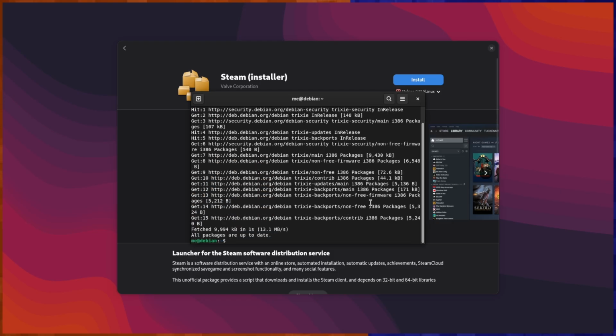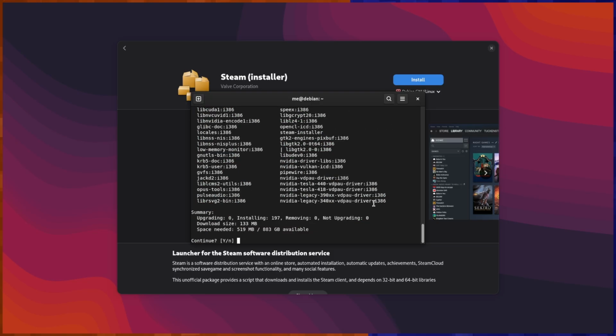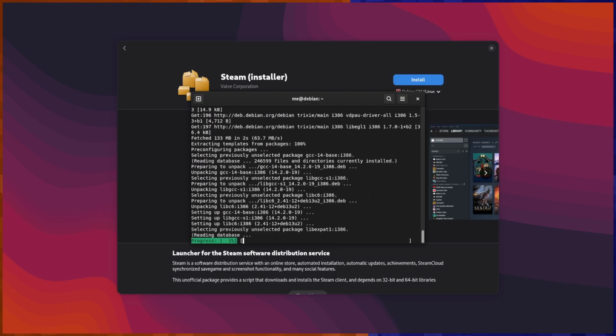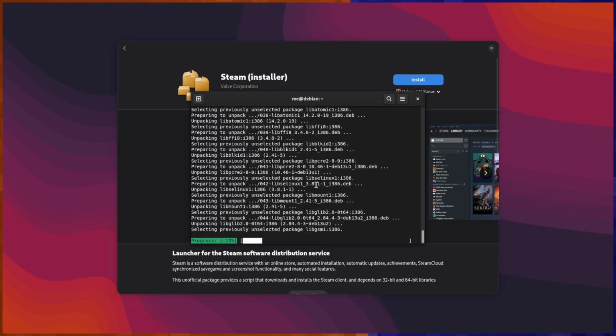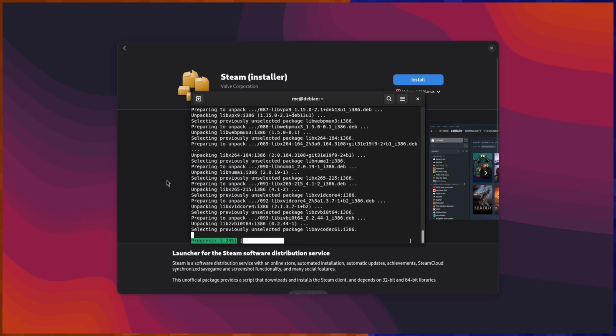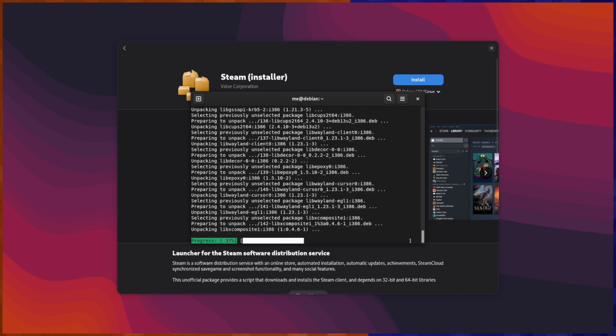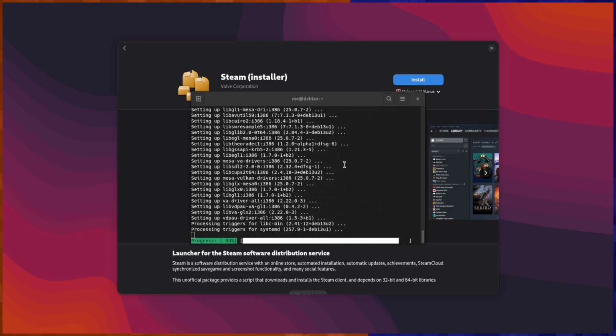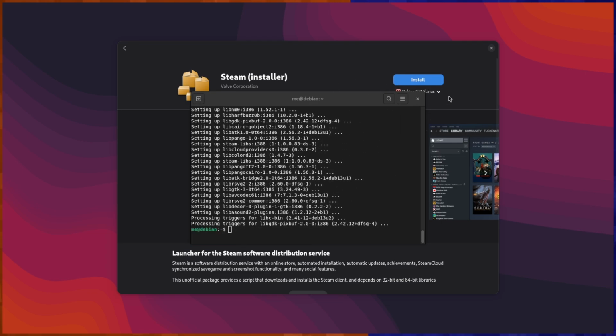Then we actually have to install: sudo apt install steam-libs-i386. This installs necessary 32-bit files that Steam unfortunately still needs a little bit. Once that is installed, we'll be good to go and we can install Steam from there and get to the actual meat and bones of the Steam setup.